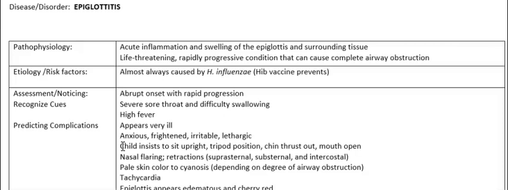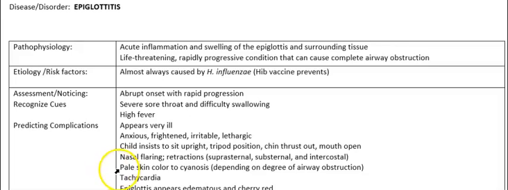If you aren't sure what tripoding is, just Google it and look at a couple pictures to get that straight in your mind. It helps with opening up the chest and with breathing. Nasal flaring is another thing. The little nostrils will go in and out as the child really works to get air in. Retractions, suprasternal, substernal, intercostal. That is the sucking in. If you've never seen it before and you're not familiar with it, Google it, watch a quick video. The skin looks like it's sucking in around the bones, really working hard in order to breathe. Using accessory muscles, where they're not usually working hard to breathe, would be another thing you could see.